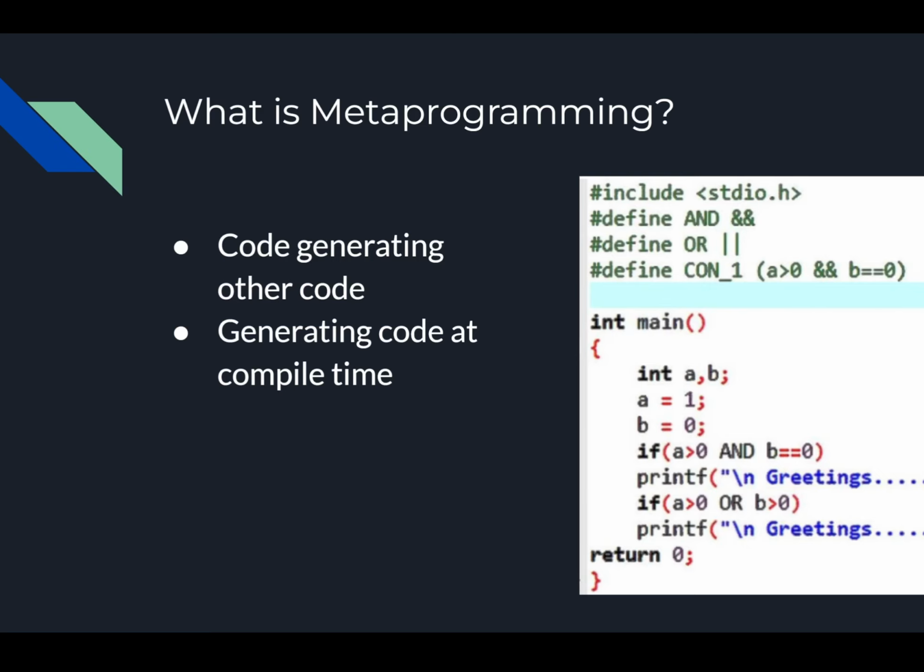Another example is the third define, where they define condition one to be a is greater than 0 and b is equal to 0. If that's used a lot and they want a more meaningful word to put in their code, because they don't want people to focus too much on what that actually says, they can just say that we're referring to condition one. Then that will tell them that's the case.